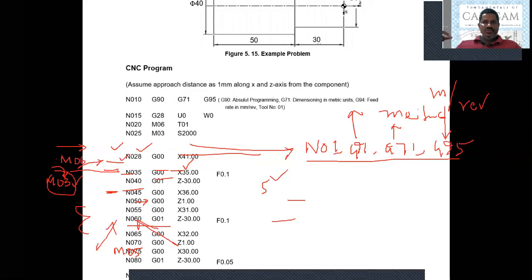So I suggest you go through the machine manual and the standard CNC programming manual, compare them, and write the program accordingly.